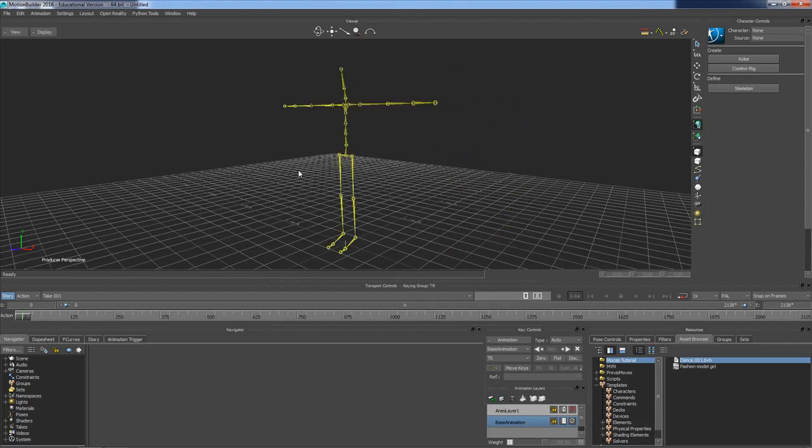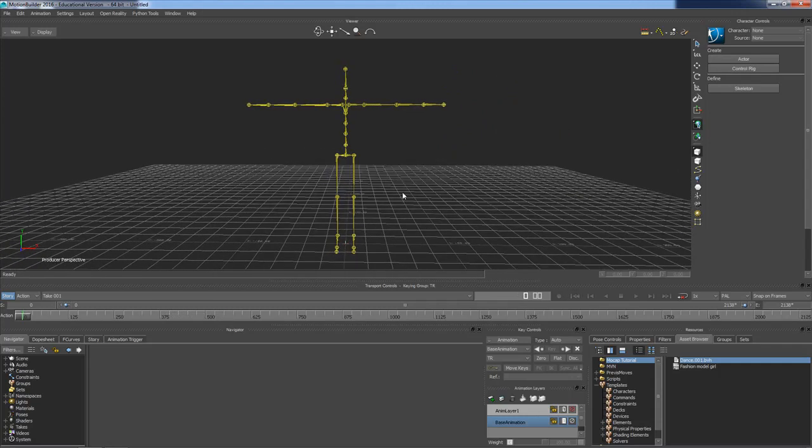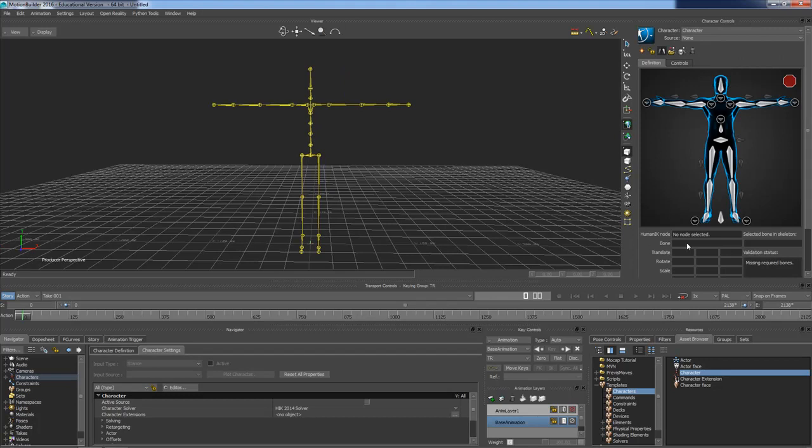So to work with the BVH data, first of all we have to characterize it because everything in MotionBuilder needs characterizing. Characterizing is just a posh way of telling MotionBuilder which bones do what. So the way to do that, we go down to our characters template folder here, and we drag a character onto the scene. And as soon as we do that, we get our character definition panel come up here. Now it's very easy to set this up.